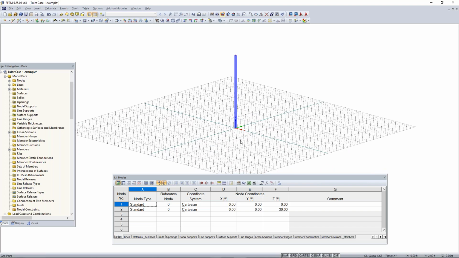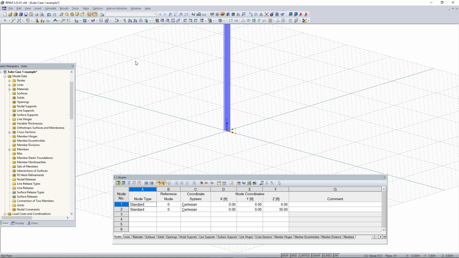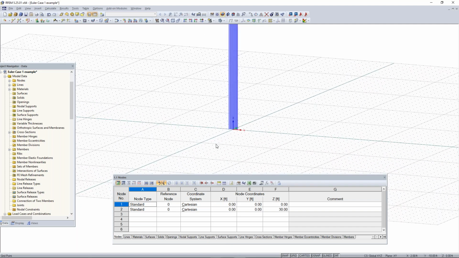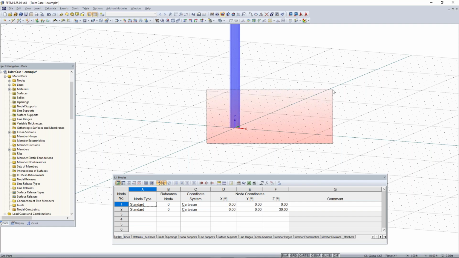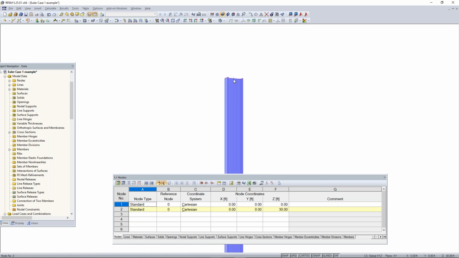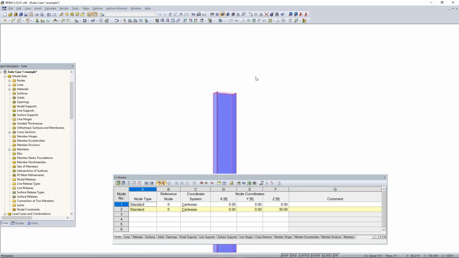And the next thing we want to do is add a support to the bottom here to support it. So I just want to add a nodal support here. And something to go over real quick is highlighting things within RFEM. You can drag from right to left or from left to right, and this will only select objects that are fully engulfed within this box here. So you can see I'm only selecting my node. Maybe it'll be a little easier to see up here. So if I drag from left to right, only my node is being selected, but if I drag from right to left, then anything touching this box will be selected. So now you can see that both my node and my column is selected when dragging from right to left.